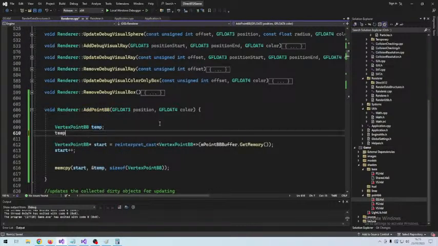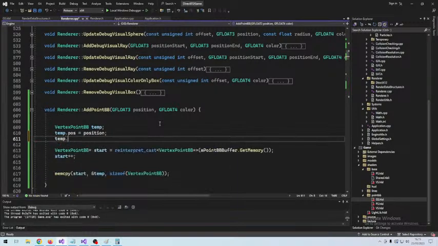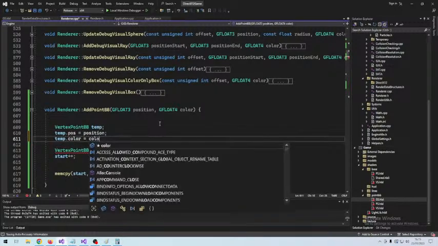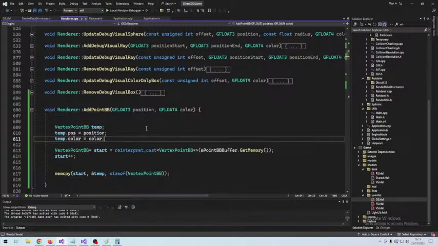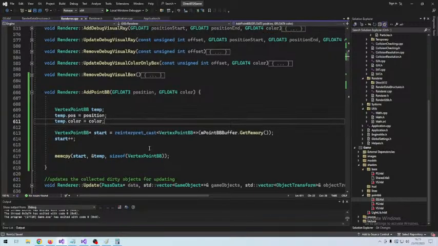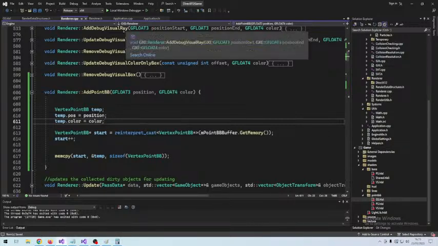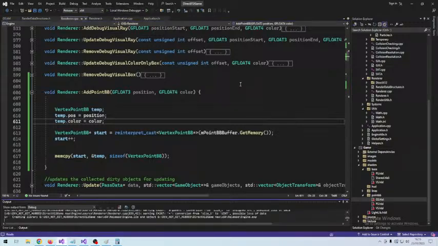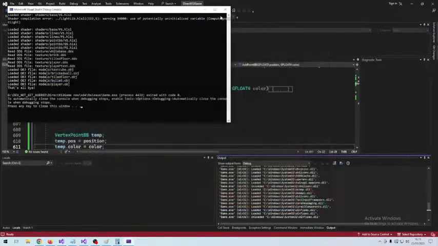We set the position to the position and the color to the color. Yeah, does this work or does it crash? It should work.